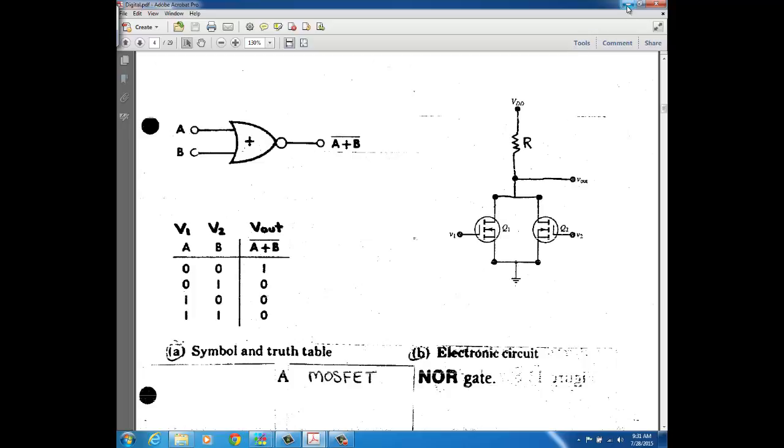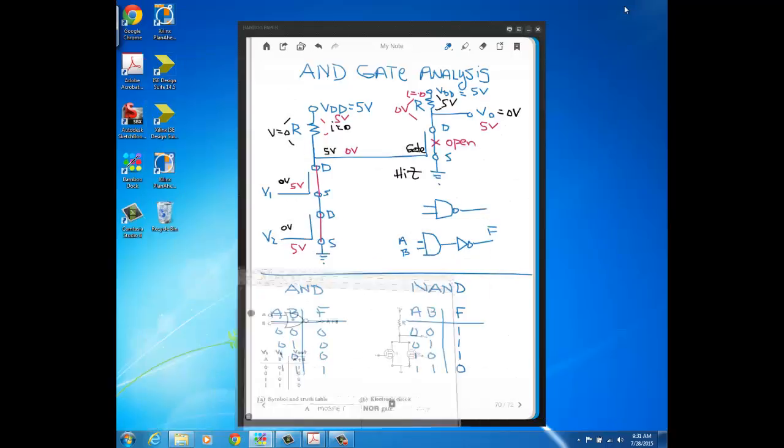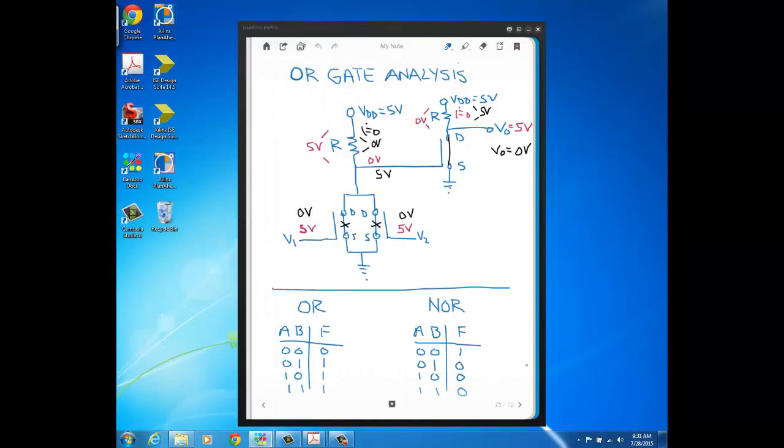And if you look at the output of a NOR and compare it to the output of an OR, you can see that the output's just inverted. So again, the NOR is the same as an OR gate with an inverter on the output. Again, output F, inputs A and B, and the symbol of the NOR with the bubble there indicates an inverter on the output of an OR gate.